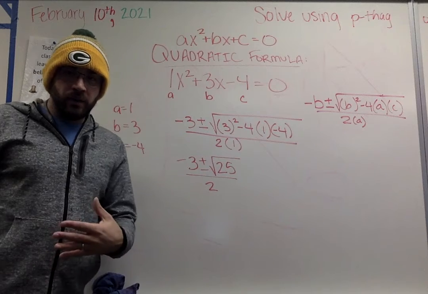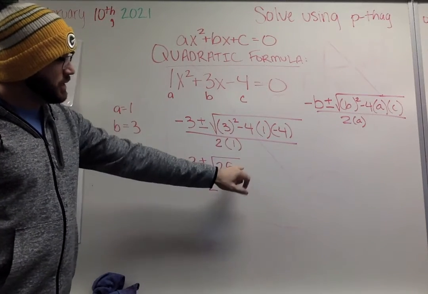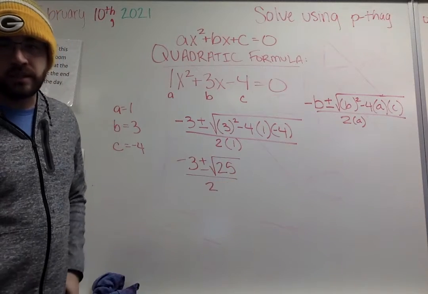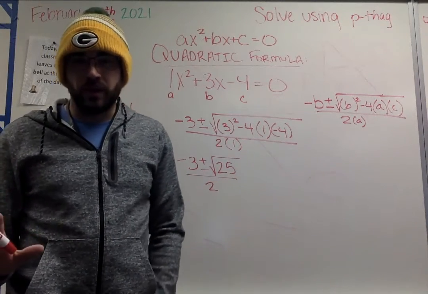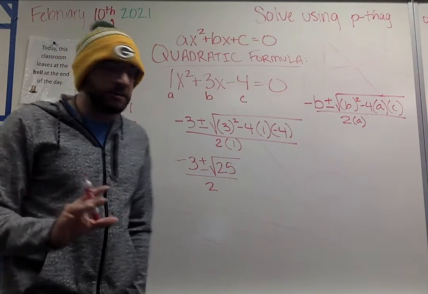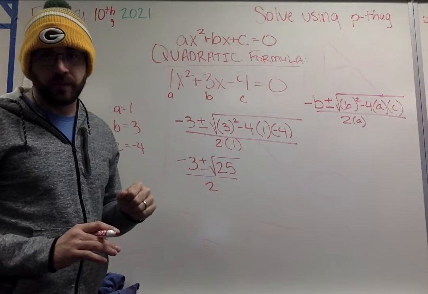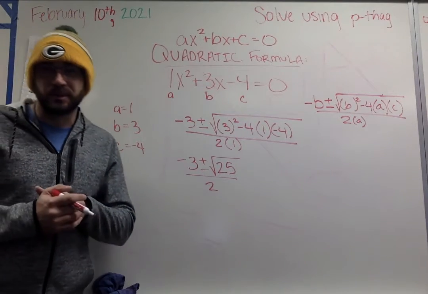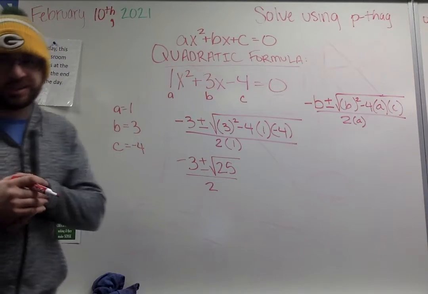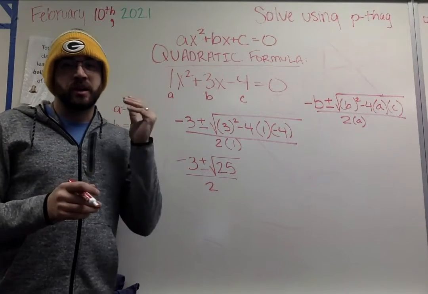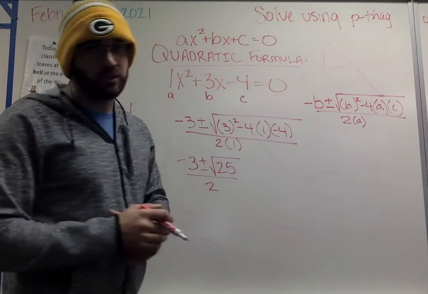For right now, if the number inside here, and the reason why I say just plug this piece in, if you get a negative value inside that radical, for right now, we're going to say it's not factorable at that point. Okay, essentially we'd stop there and just say that's a non-real solution. Okay, we deal with imaginary numbers in Algebra 2. When you have a negative value inside of the radical, that's essentially going to get you an imaginary number. We're not going to deal with that this year. So when that happens, you can just put non-real solution.